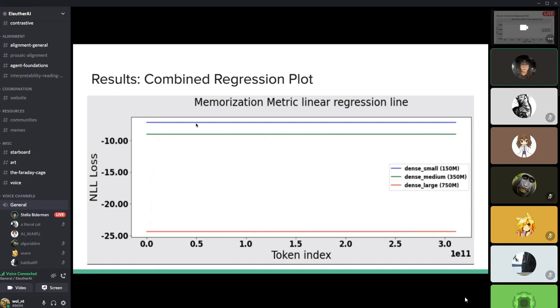And so one consequence of that is that if you express this as a percentage, what percentage of the negative log loss, I don't know particularly if percentages of negative log loss is a very meaningful thing to look at. Well, let's pretend for a second it is. If you're asking yourself, what is the percent variation in the negative log loss for dense small? And you ask yourself, what's the percent variation for the large model? Those are like an order of magnitude different from each other when expressed as percent change, despite the fact that the actual variation is staying the same, because this is more than doubling how far away it is. Mm-hmm.